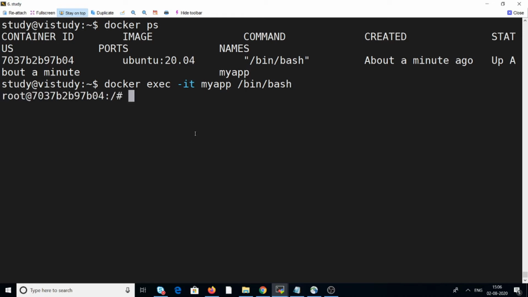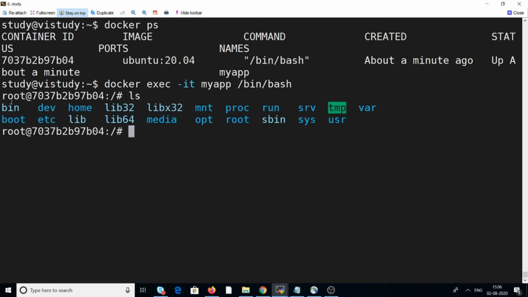Okay, and if you see, now we are inside a container. You can see here root as well as sys id is coming. So basically we are in this container, so whatever you want to install, you can install the packages or your application inside a container, and you can use that. Now we'll do exit.